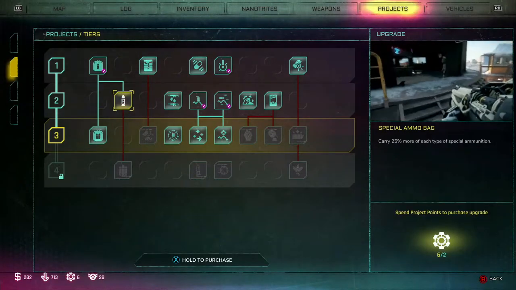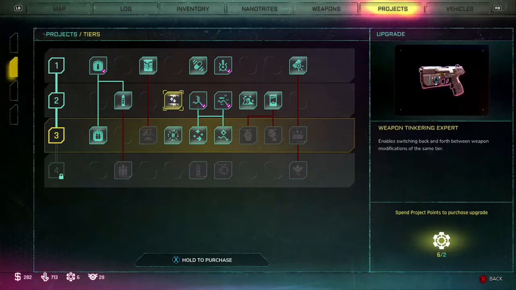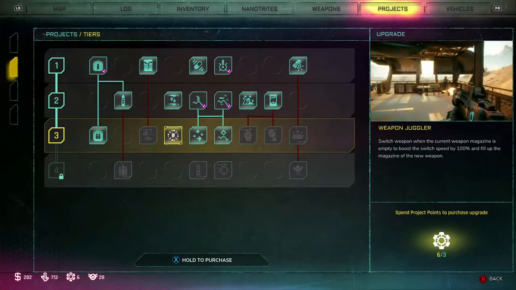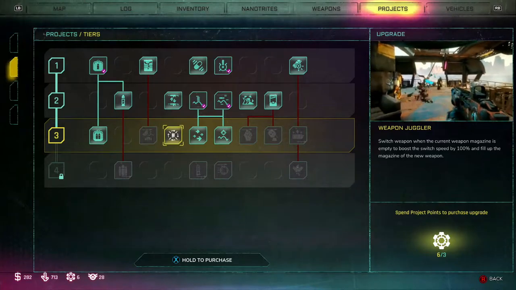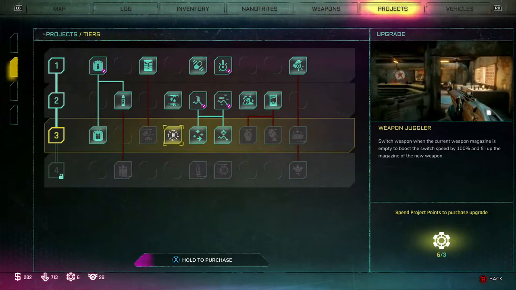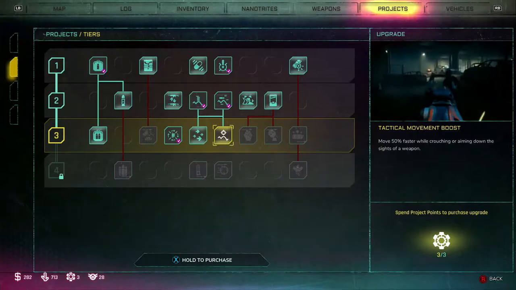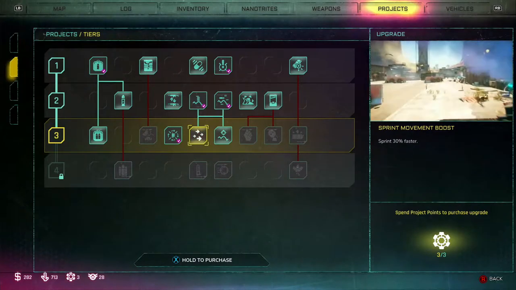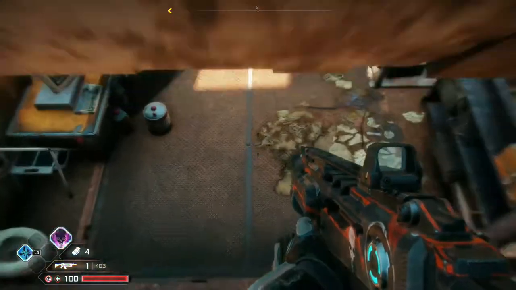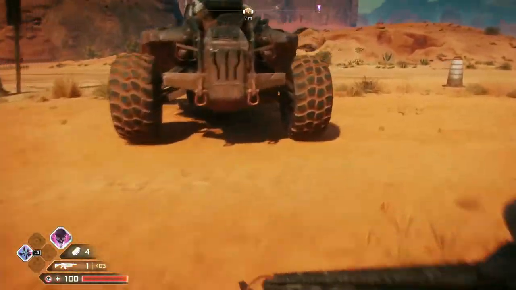Right. Weapon juggler. Switch weapon when the current weapon magazine is empty, to boost the switch speed by 100% and fill up the magazine in the new weapon. Yes, please. I think I want tactical movement boost as well. Right, so that is all that done. Let's go and take a look at this next location. Right, let's go.